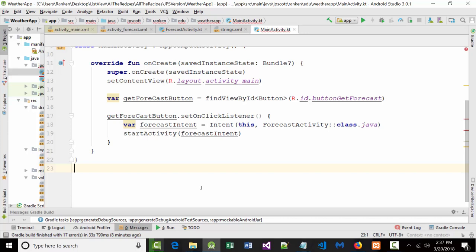And how will you know if this works? You will run the program. All right, it should come up with your initial screen. When you click the Get Forecast button, it should go to the other screen. Does that make sense?